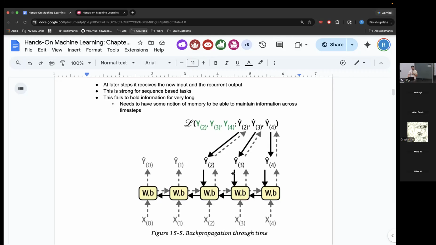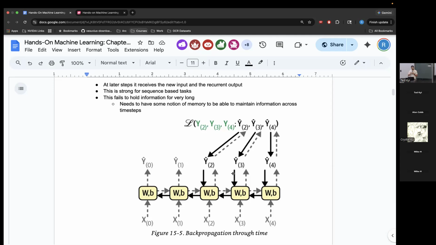And so this concept of backpropagation through time, what you're kind of doing is you're treating it as if each loop is like a new unit. It's a new neuron, when in reality, it's the same neuron that's being applied over and over and over again. And so what you do here is you say, I have a given output, I have a given input. How do I need to change those through all of the different time steps in order to optimize this model?